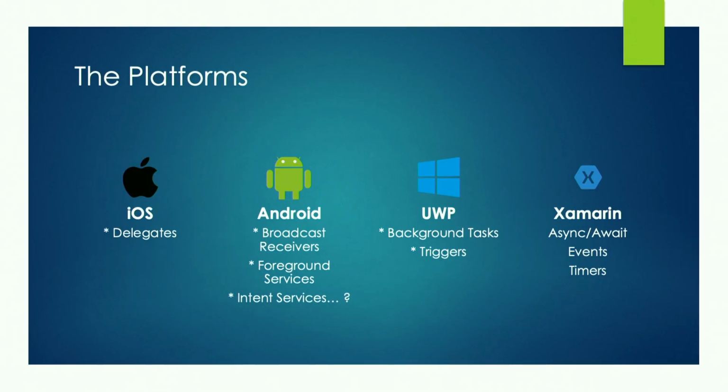So going back, this is basically what we see in the ecosystem. On iOS, our delegates; Android, our confusion; and UWP, triggers and background tasks. They got it right. But in the Xamarin world, the thing I tend to see is people using timers. If you're using timers, you're probably not going to have a good experience, because as soon as that app goes to the background, your timer is gone in thin air, right? It's not going to work. And surprisingly, I see this more often than not, which is strange. People are like, well, it doesn't work. Well, of course it doesn't. Memory's gone, right?